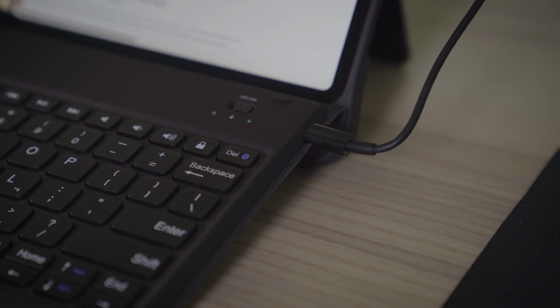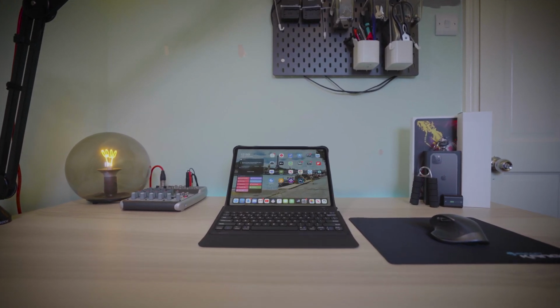So that's it. If you're looking for a solid protective case with a good quality keyboard, then look no further.